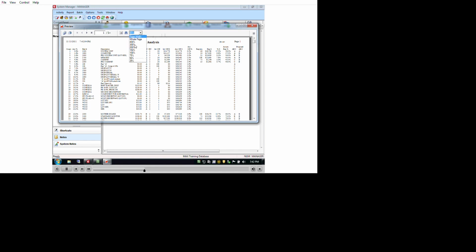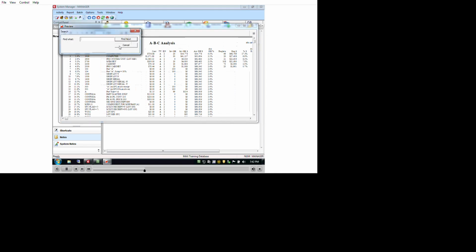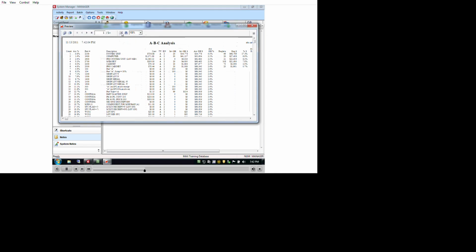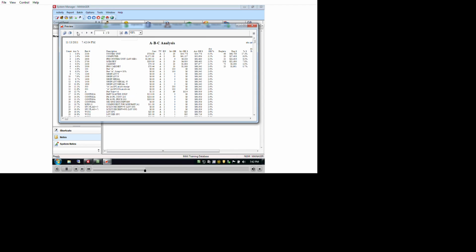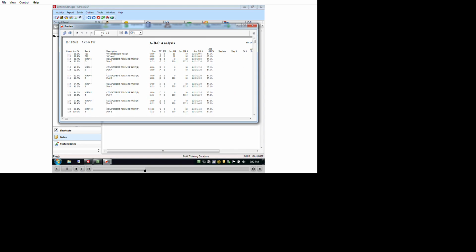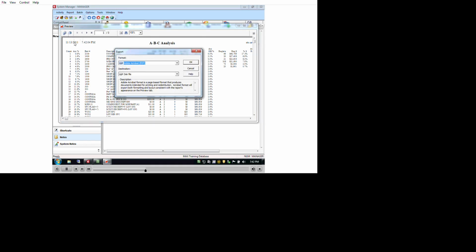We can specify the size. We can do a search if we want to. If the report's running a long time, you can actually have it stop loading. You can run through the report on an individual page, go to top of page, go to end of page, or even type in the page. You can select to print, and you can select to actually export.